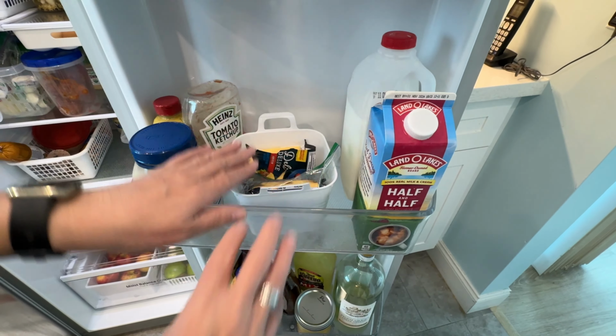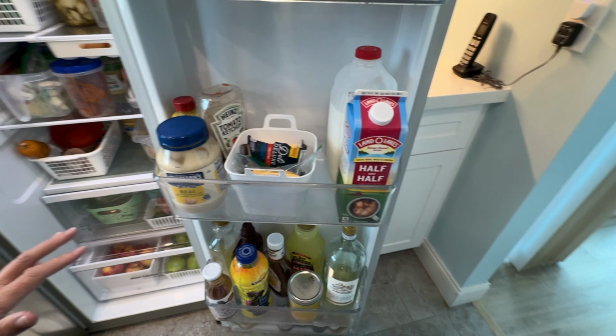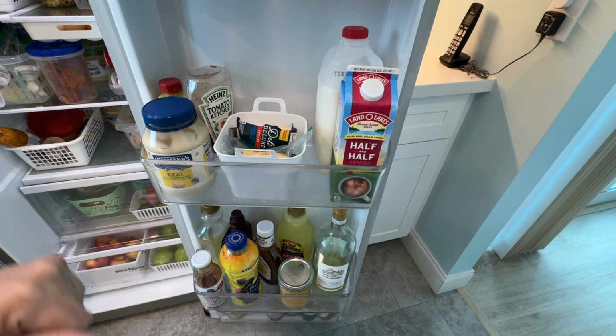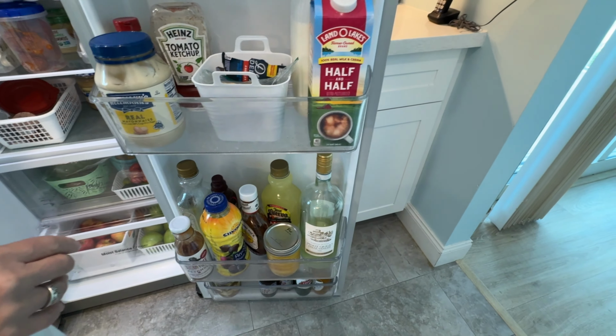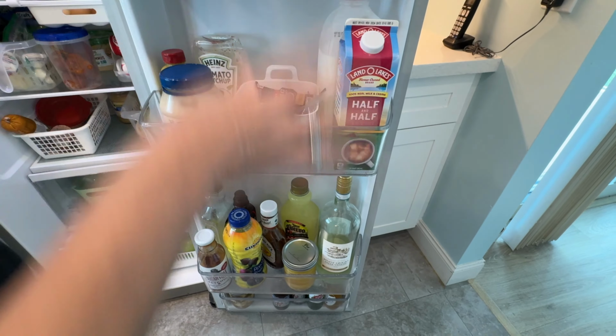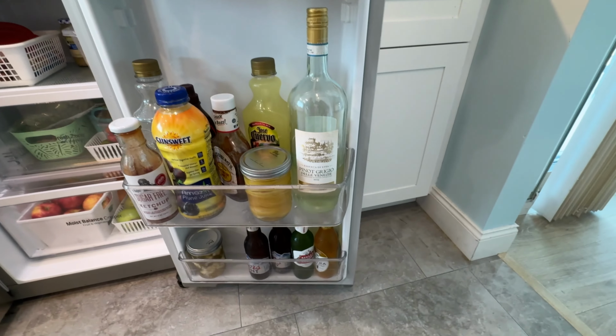We know that. Now, it's smart to say, look, these are the things we use every single day. Coffee, half and half. He does his milk for breakfast. I don't use milk at breakfast, but I do use this. So they're there. Cheese is here. He's the top hitters here. Your mayo, ketchup, and mustard. Keep them together. I used to have them all over. I don't know why. Down here is the big boys, the bottles that take up the height.